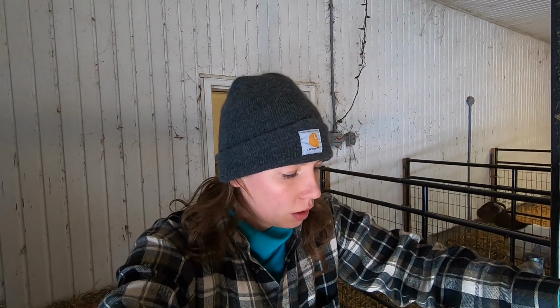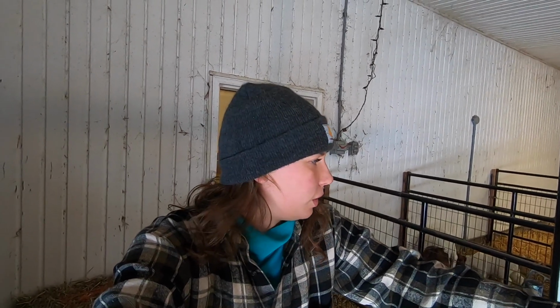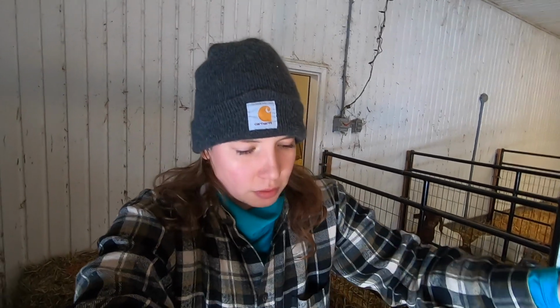You can give these copper boluses every 6 months or so just to top them up. I would like to put them on a 6 month schedule for that, and I think I will be doing that. I'd actually probably like to do the bolus instead, but I couldn't find where I put it. It's a really tiny one that would actually fit that pill, so I'm going to see if I can find that, and then I might just bolus them all.